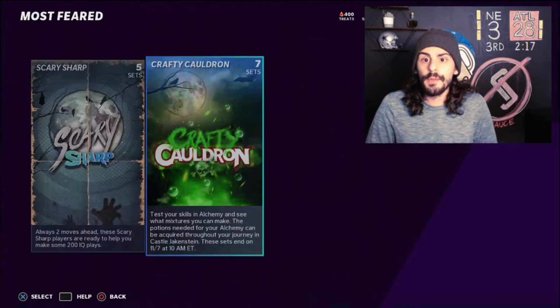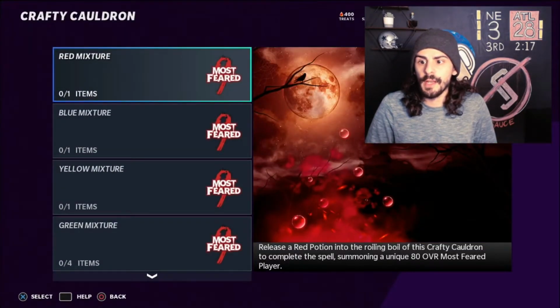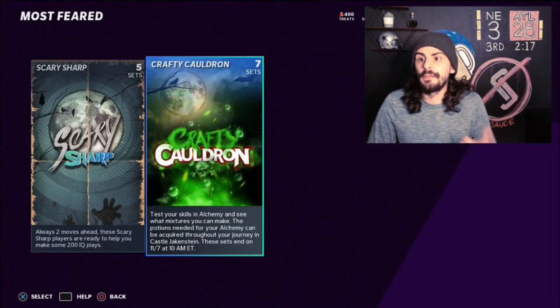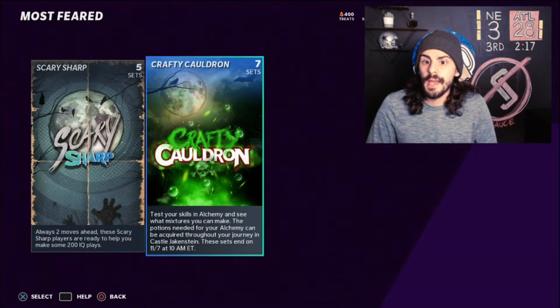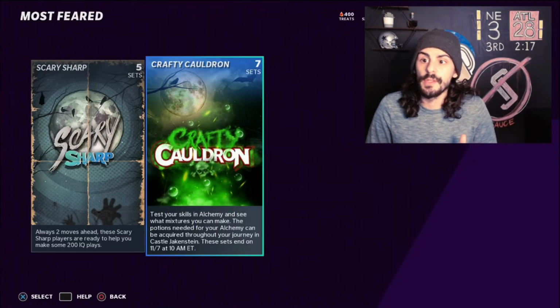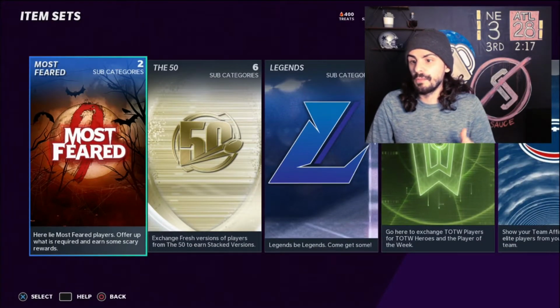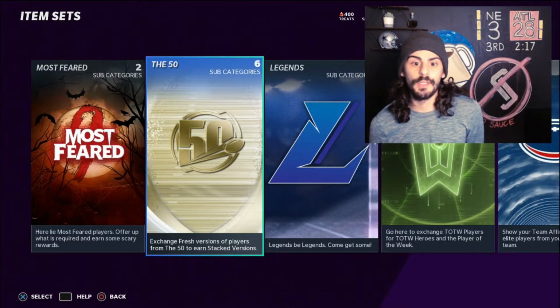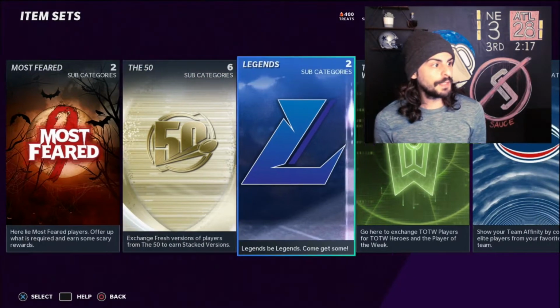All right, then we got this crafty cauldron stuff where you get mixtures from doing solos. Okay, we got a lot of solos. We're also getting scary fast, scary strong, and we're also getting scary tall. Scary tall is gonna be new this year, so I assume they're gonna be coming out early in the week because it's gonna be a 2 week promo. So we gotta get all that stuff done within the 2 weeks.